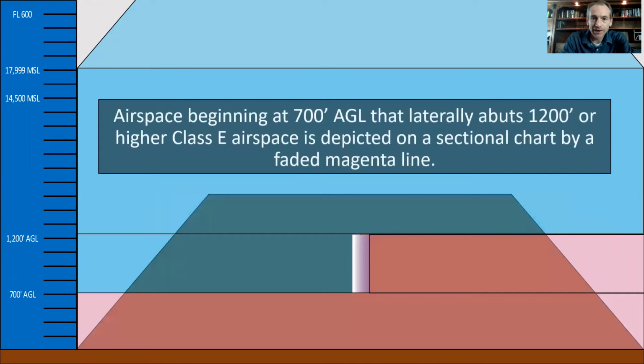So airspace beginning at 700 that abuts the 1,200 has that faded magenta line. So you can see here in this example how we have Class G from the surface up to 700 feet. The faded magenta line breaks it up, and then Class G goes up to 1,200 feet, which is the floor of your Class E airspace.